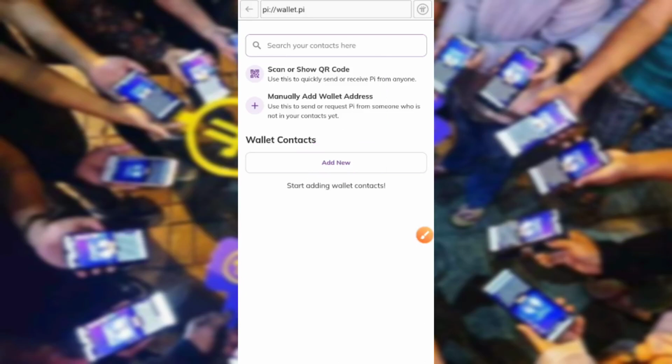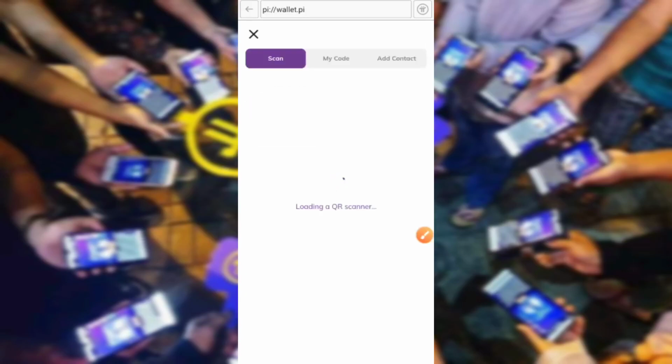So I'm just going to click on the first one, which is scan or show QR code. I've tried this severally and I see that it keeps showing a QR code error. I discovered that it has to do with updates, or maybe a kind of maintenance is going on or something.